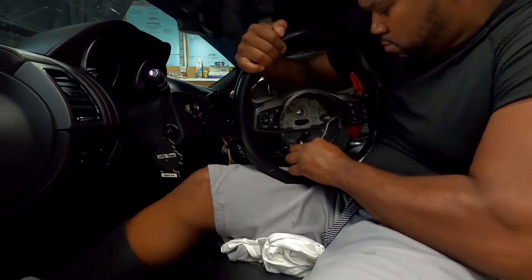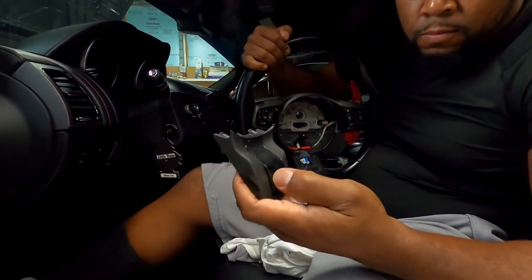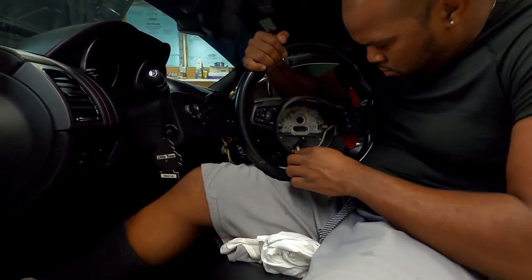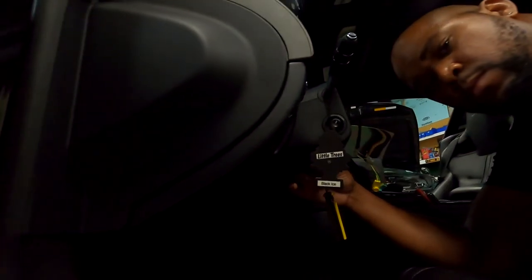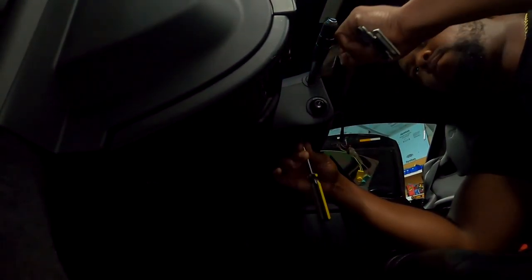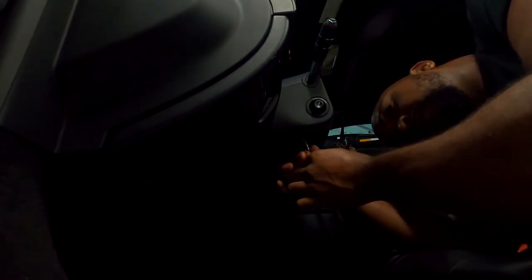Now see right here, I'm doing the same thing I did with the side buttons. I just literally pulled the bottom piece out. And you can see how you could change that plastic out. See, I got that old sticky rubber right there. One way to kind of mitigate that sticky rubber real quick is just getting some denatured alcohol on the cotton rag and just wiping it down. All that junk goes away right away. So that's a temporary fix, but it don't eliminate all the issues that come with it getting sticky again. So just keep that in mind until you actually change your plastic pieces out.